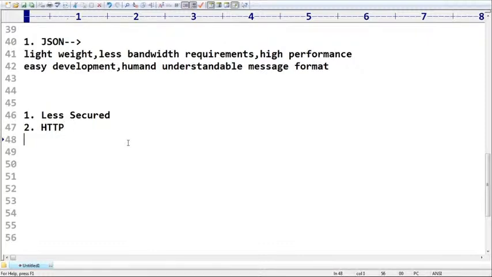In the case of REST, there is a limit on the data that we are going to send. Limit restriction is there. Limited amount of data. I'm not sure, let me cross check again. But anyway, just be aware. Only a limited amount of data we can send by using REST web services. The amount of data transferred from consumer to producer or producer to consumer has some limit, whereas SOAP does not have a limit. Getting it, right?